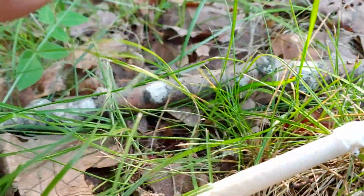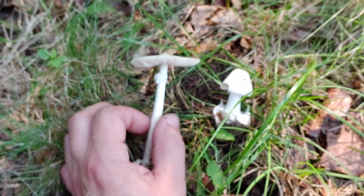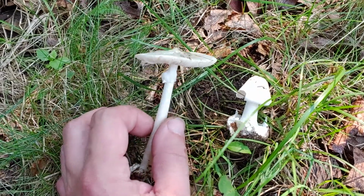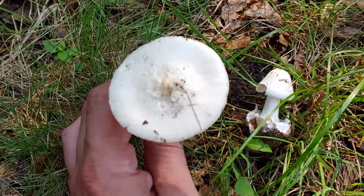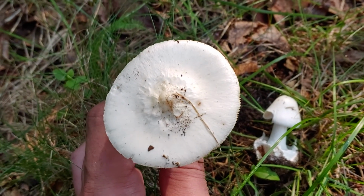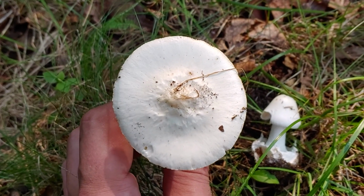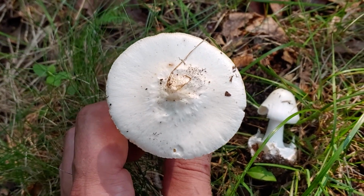Oh, we can pick this up. So we can see these aren't really that large. I found these larger than my forearm, just to let you know, but these ones are small. And we can see on the cap that it's still white, and it doesn't have any lines on the margin there, the striations. It's very smooth, which again, characteristic to section Phalloidea and a few other sections as well.